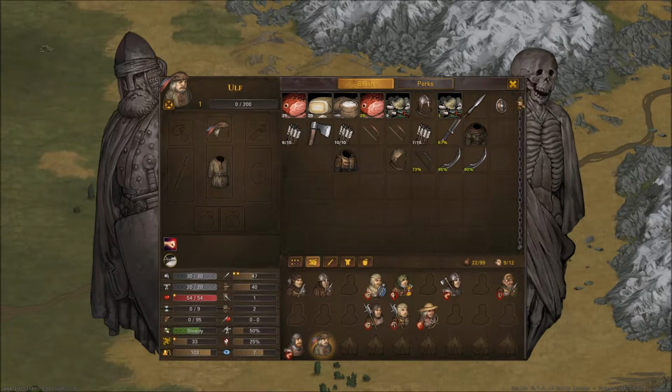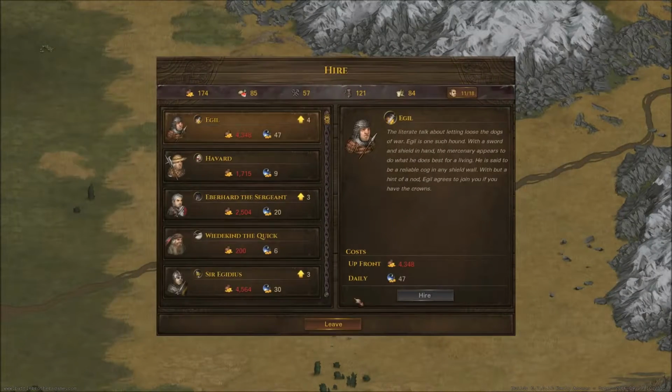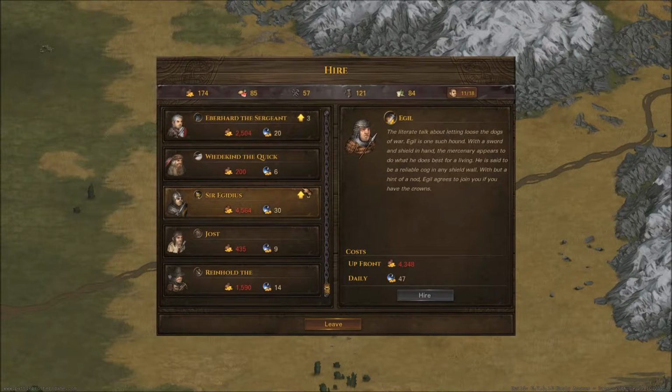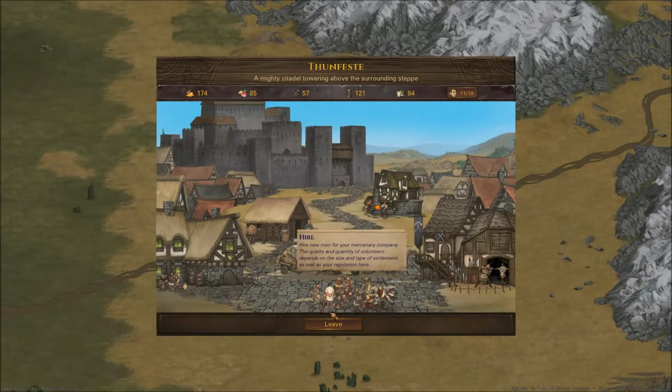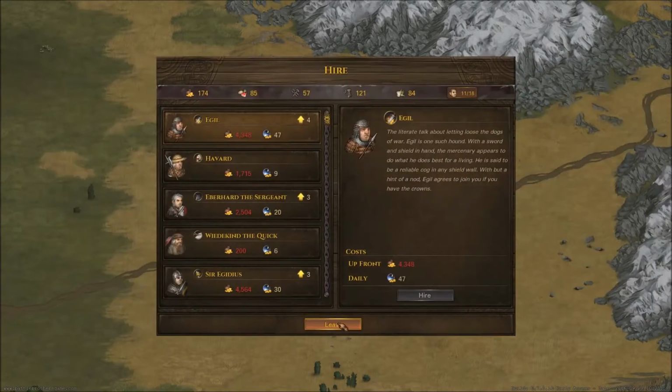But looking at the stats, you have to upgrade him. But it's still better, in my opinion, than spending $4,000 on this guy who's level 4, but damn, that's a lot of money. That's a lot of money. This guy probably would have been a good caravan hand. So that's the hiring part. So you have to sort of juggle a bit between how much money you want to spend, how much training you want to do, and it depends on your roster.